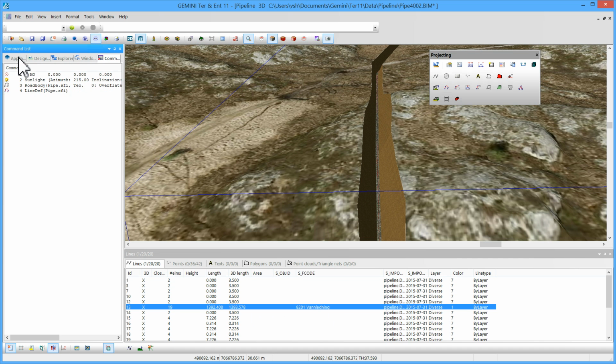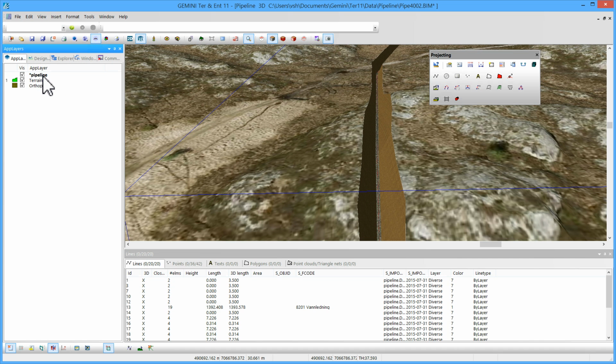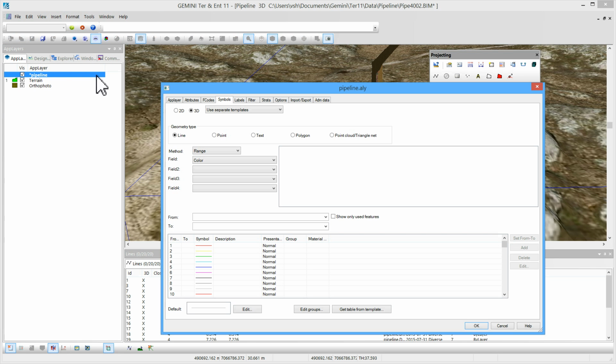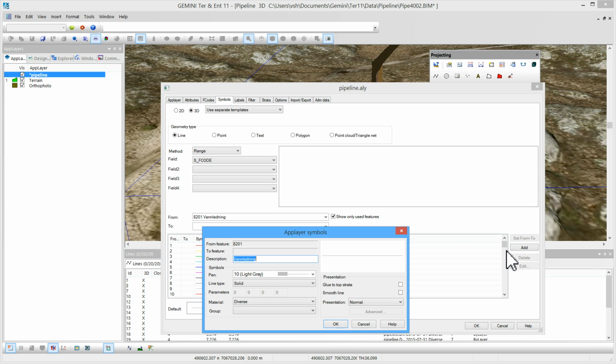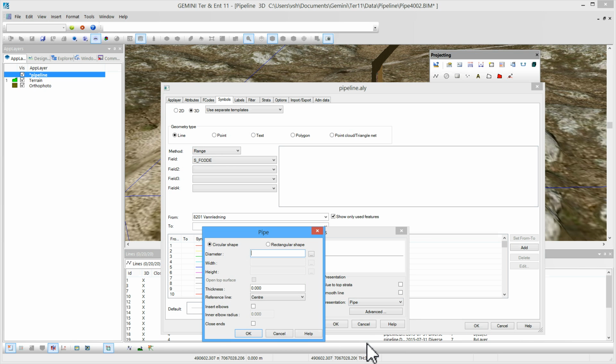I now go to the app layer list. I double click on the application layer containing the pipeline, and I use symbols to make a rule. This rule should say that for each line with SF code containing 8201, I'm going to add a new presentation rule. These lines are supposed to be treated as pipes.